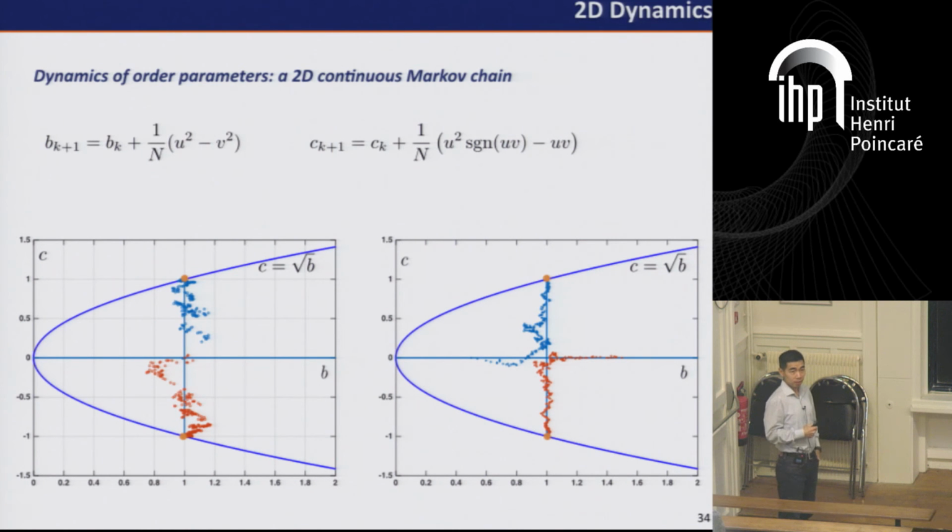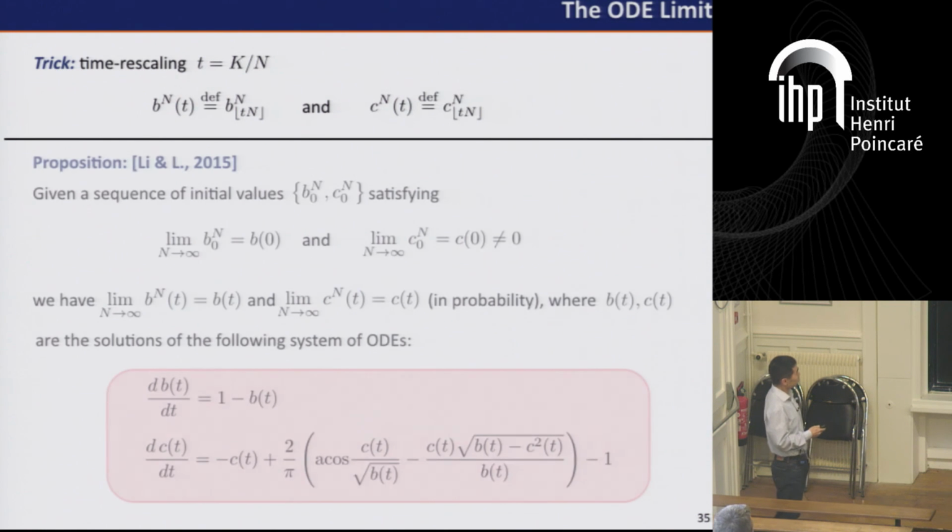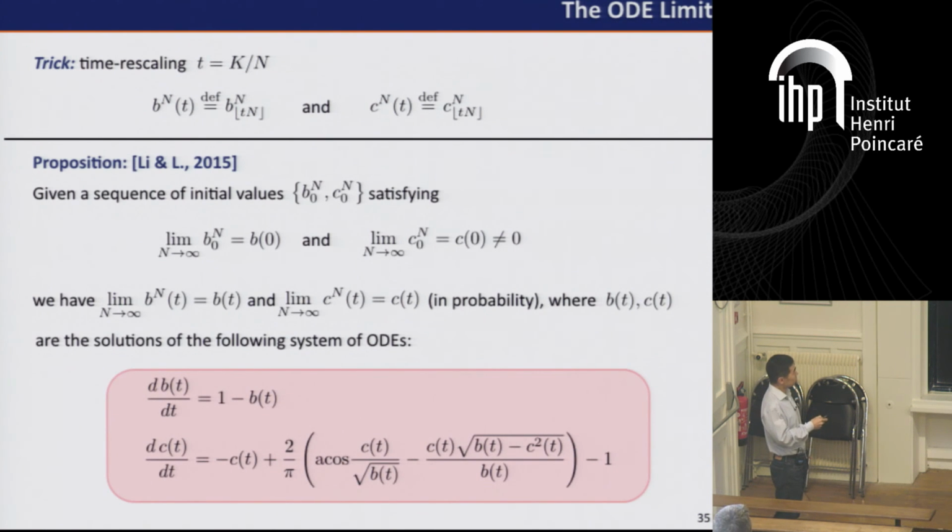That means when n is very large, this Markov process is making tiny updates. Okay, in the large n limit, the trajectories of this Markov process will converge to solutions of deterministic ordinary differential equations. This is sometimes known as the fluid limit of this Markov process, and we consider this fluid limit. We can derive the underlying ODEs. Okay, these two ODEs are coupled, and they are also nonlinear, right? And that shows that they can be used to predict the performance of this algorithm.